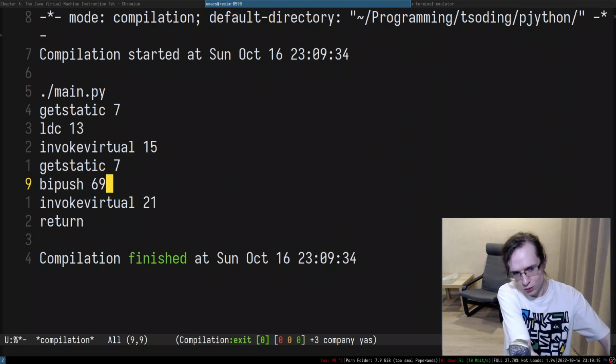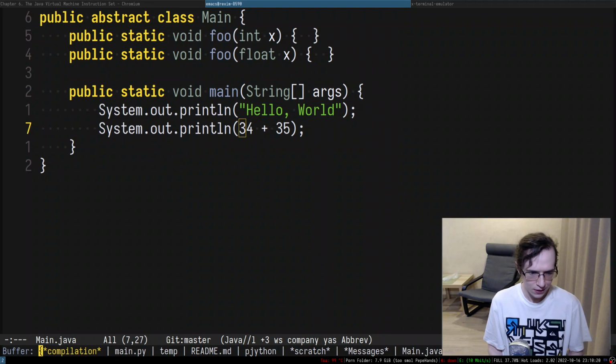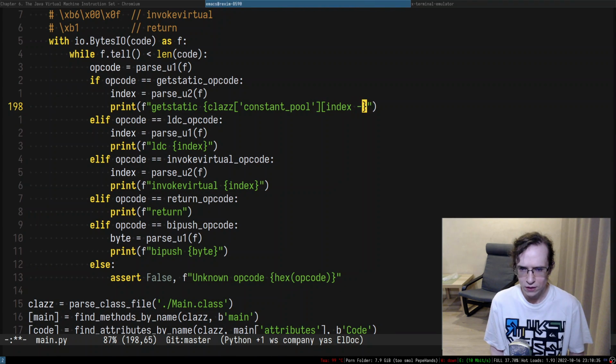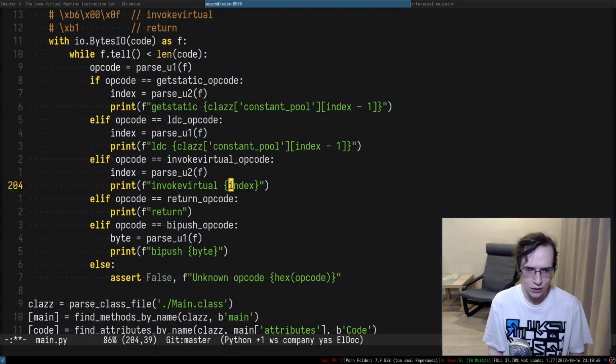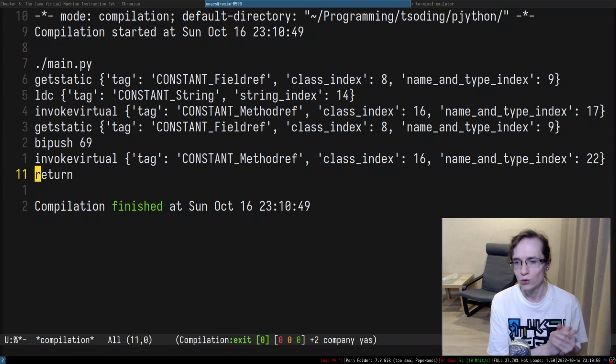Yeah, that's pretty cool. And what's funny is that we had to introduce only a single thing in here. Okay, so let me do something like class constant pool, -1. And I wonder if we can do that for all of them, like so. So invoke virtual index class -1, and there we go. Now we can literally see all of those things.